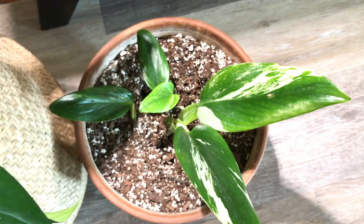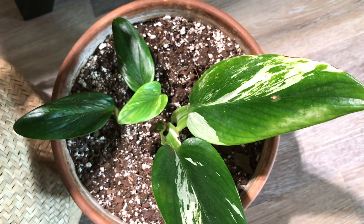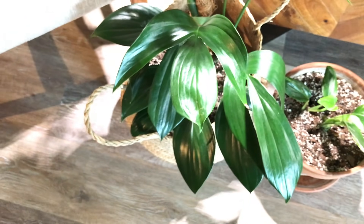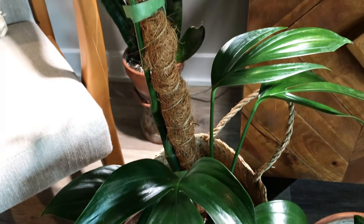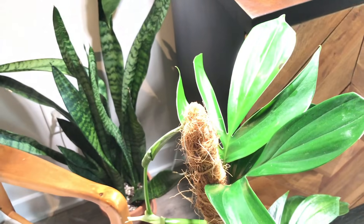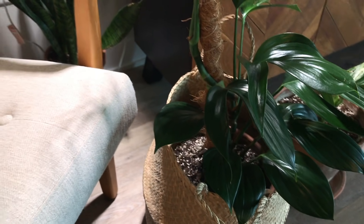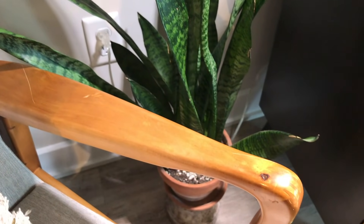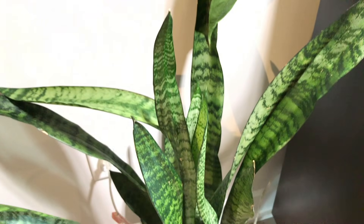Over here we have my Stanleyana variegata. I do have cuttings of this in my propagation area and I'm going to pot them back in — they have long roots. It grew super huge over the summer and I didn't like the lanky look so I chopped it back all the way to the bottom. This is my Rafidophora decursiva — one of my favorite plants in my collection. Our mom was started from a cutting of this plant so I'm going to give her a little piece. You do have to get this one started early if you want to put it on a moss pole because the stems get thick and rigid. This is another twin snake plant — it's definitely growing wild and crazy but I love it.